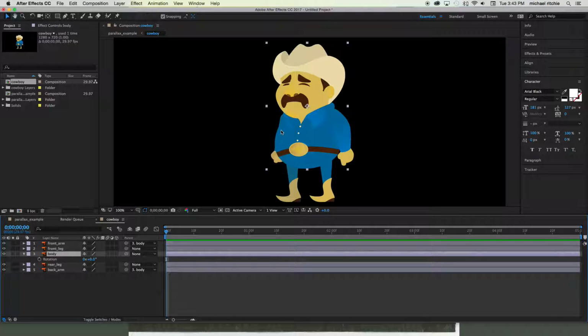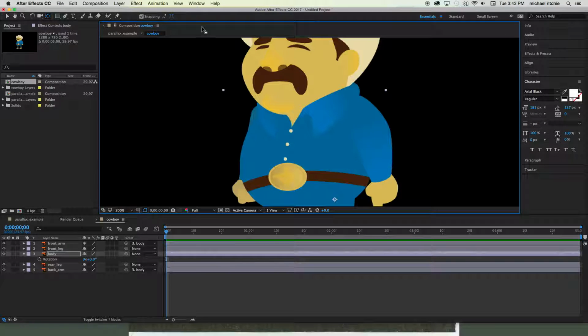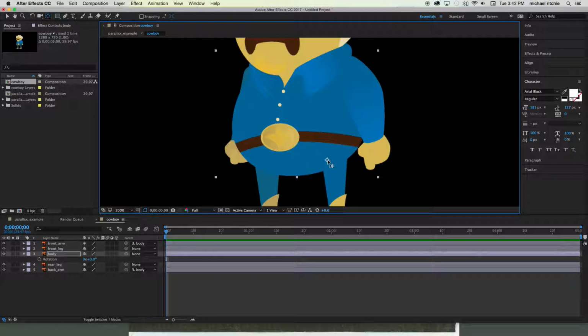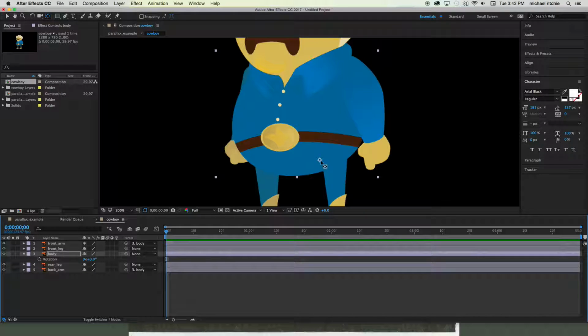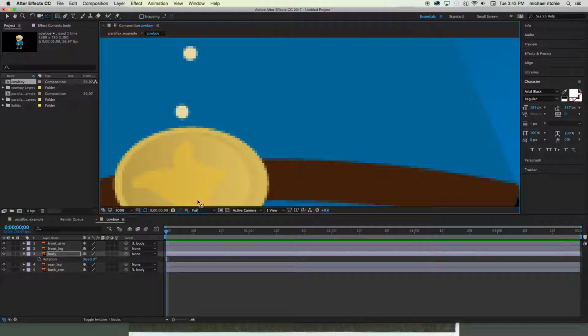Now the next thing we're going to want to do is set up our anchor points to be in about the right spot. And this is a little bit of trial and error to get this right. So you're going to grab the pan behind tool, also known as the anchor point tool. The hotkey for it is Y. And let me take snapping off for right now. Snapping will allow it to snap to different objects. I'm going to try right there first. It's a pretty good location, maybe just a little bit closer to my front leg.